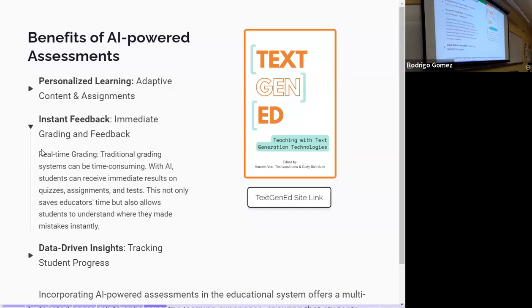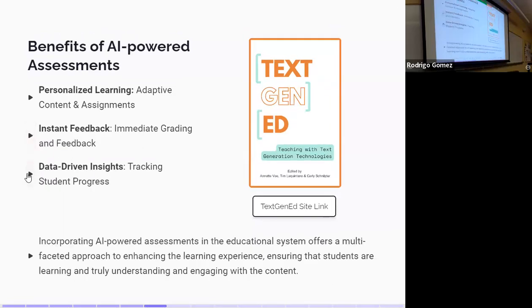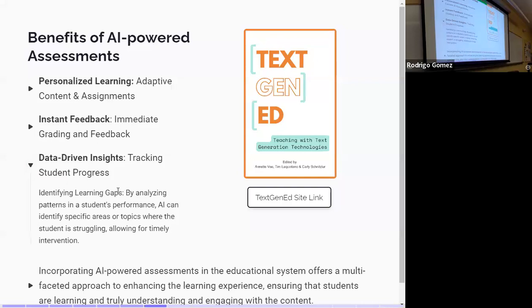But these are the promises of assessment with AI. Data-driven insights is a huge one, knowing exactly who the student is in your classroom, because AI is picking up all that data and making use of it, is a great thing. Identifying those specific learning gaps by analyzing patterns in a student's performance. I mean, we do this ourselves anyway. Well, tracking student performance. Canvas helps a lot with that, right? With who's completing what, to what degree, etc. But what if we could do more with that data? All of a sudden, create an assignment. This student was lacking in this particular department. Create an assignment for me that addresses that. Something along those lines. It's, again, conceptual.